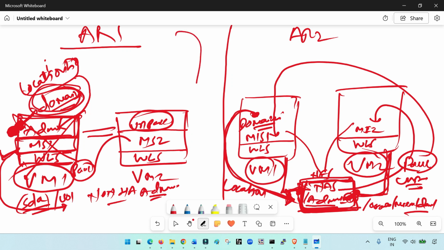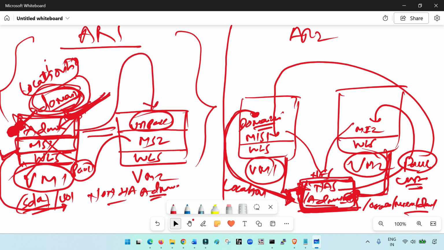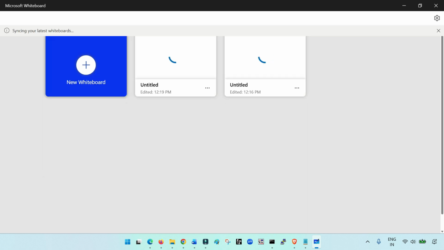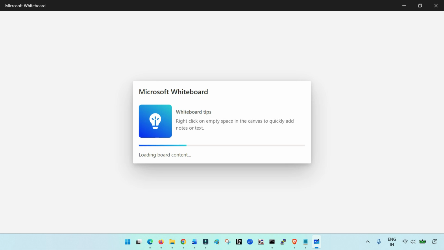So if you talk about this architecture where we have just created the domain on the primary machine, and after that we have packed the domain and unpacked it on the secondary machine, compare it with this architecture, where the initial domain we have created in the shared directory. After that, we have packed the domain, and after packing, we have extracted it in a different location for manage server 1 as well as manage server 2 on both machines. Still confused? Let me clarify this as well with the architecture.